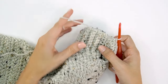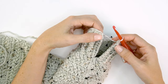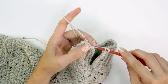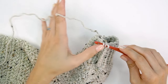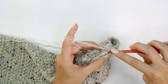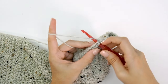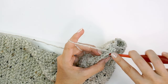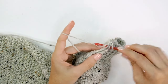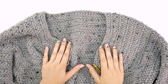Once the ribbing is worked all the way around, join the edges by slip stitching through stitches on both sides simultaneously. Insert your hook into the back loop only of the first stitch on one side, grab the loop from the beginning row, and slip stitch them together. Continue slip stitching both edges all the way down, then fasten off, weave in your ends, and you have a nice ribbing cuff.